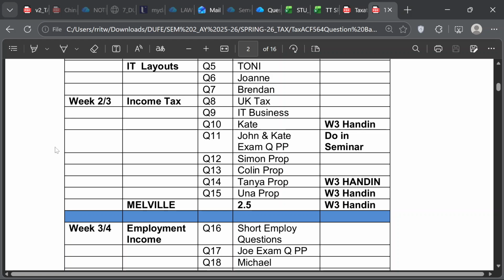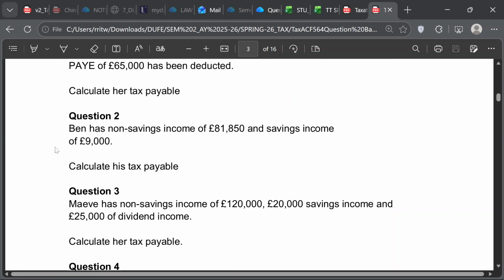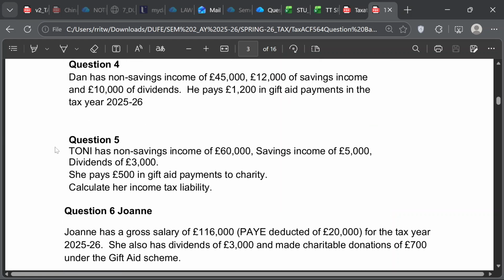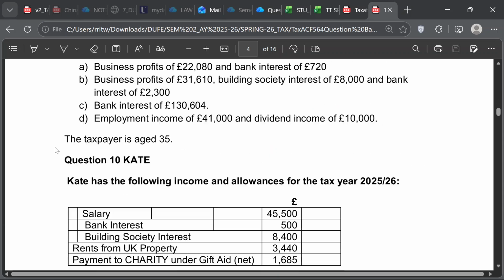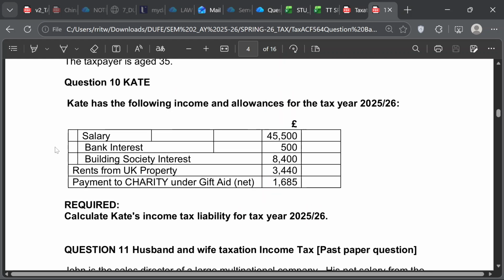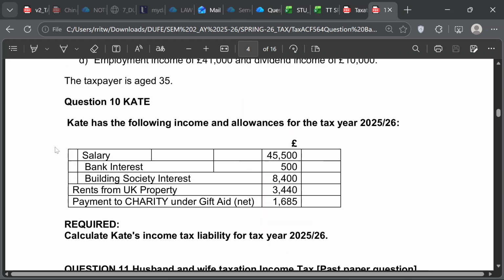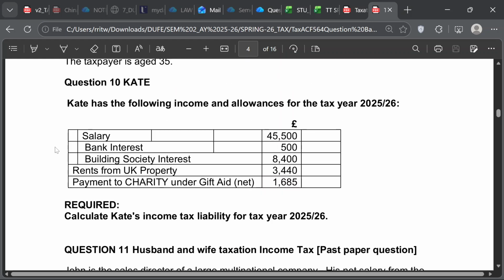So how do you go there? You just look for question 10. You've got questions 2, 3, 4, 5, 6, 7, 8, 9 here, so this is your question 10. Now you get a sense of the kind of questions we are going to be dealing with. This is a very simple question, but it gets more and more complicated. The various rules have to be followed for various types of tax, and you have to pretty much memorize a lot of things.